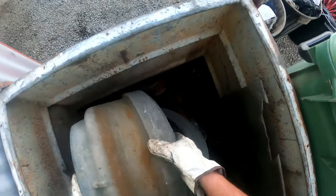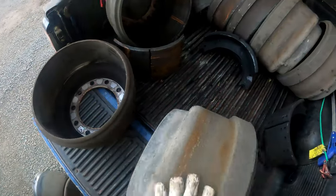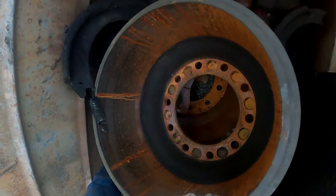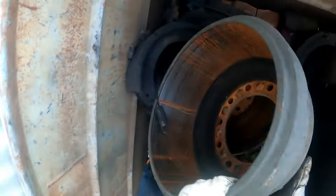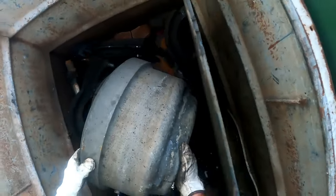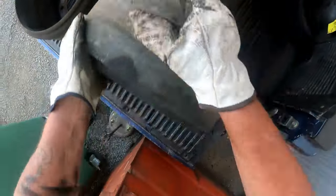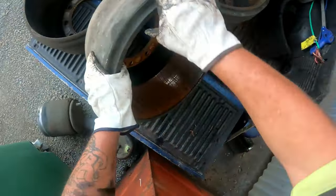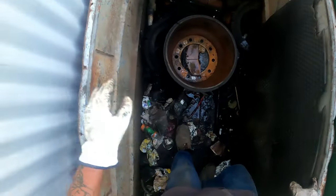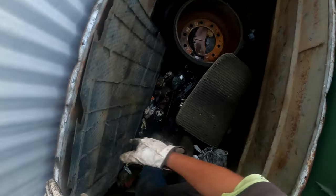Whew, a little bit of perspiration. One there. One more. We're going to fit it. I reckon she's on rubbers already. I'm going to move that out of the road. I can go back there. Out of the road.